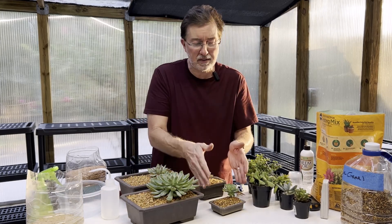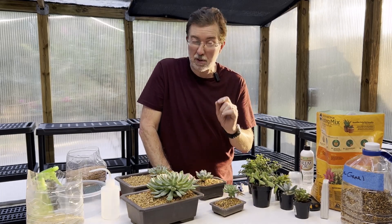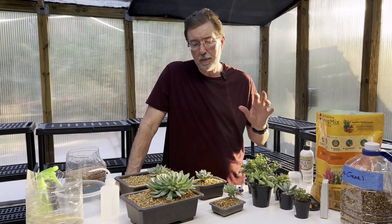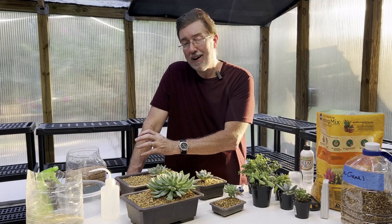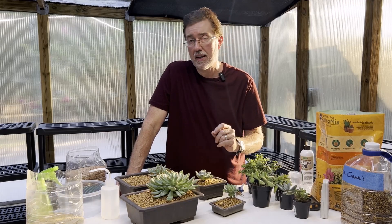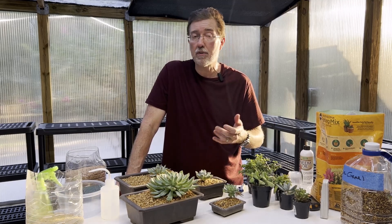Even a small tray below the pot can help with humidity and keep it just a little bit moist. There are a lot of benefits to having succulents indoors because outdoors you don't have control over rain and how much water they get. You may want to go higher on amendments that help drainage, but the great thing indoors is you can control the environment. If you live in an area with a lot of annual rainfall, that may be too much for your succulent and could lead to root rot.